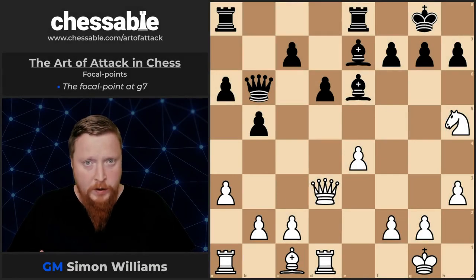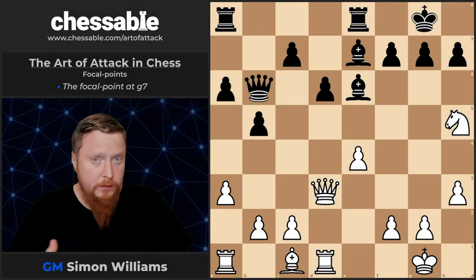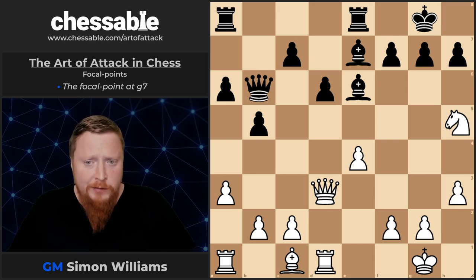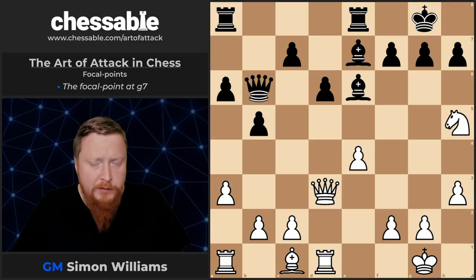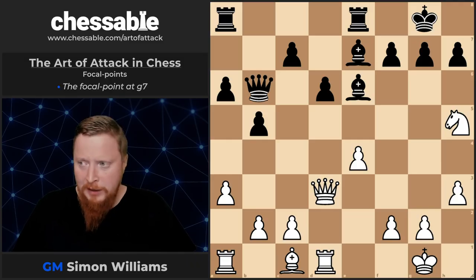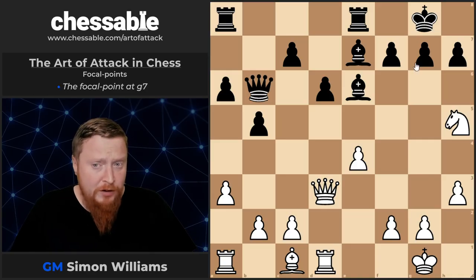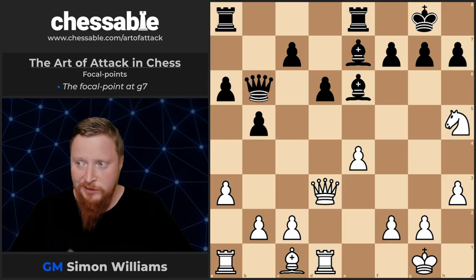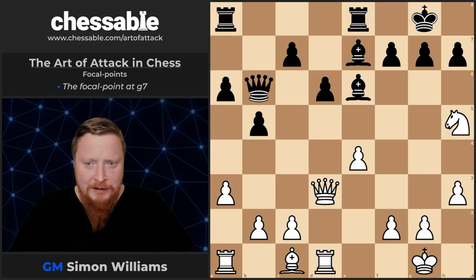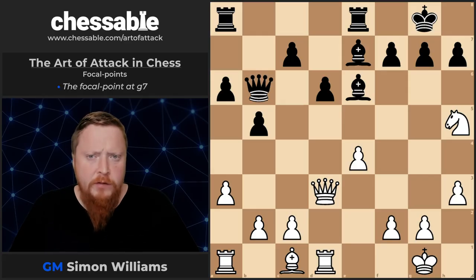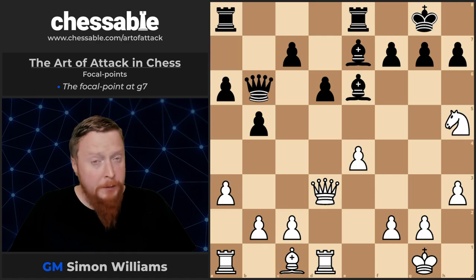So a standard way to look at focal points that can improve our game is to look at the standard castling position and work out which squares are going to be checkmate focal points and squares we should be aiming to come into. And in this one, we're looking at the g7 focal point. We're looking at this from the white side. We have to look at it from one side, so it might as well be white. And the author does mention some quite interesting observations, which you might want to bear in mind.